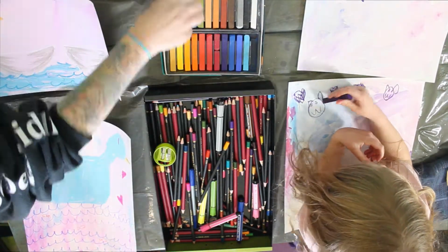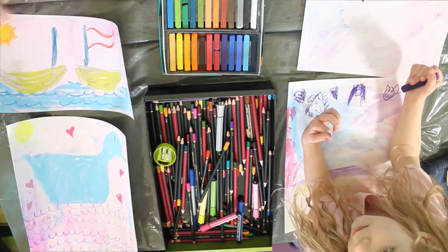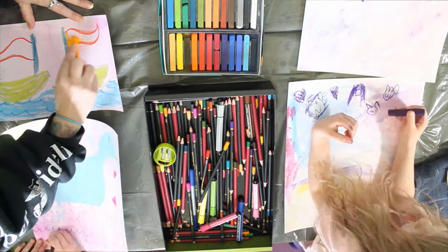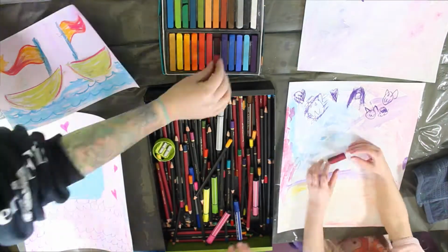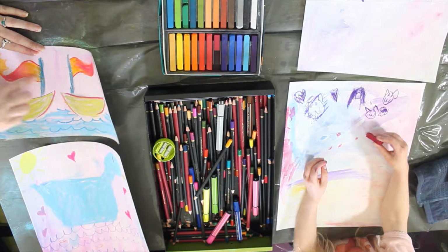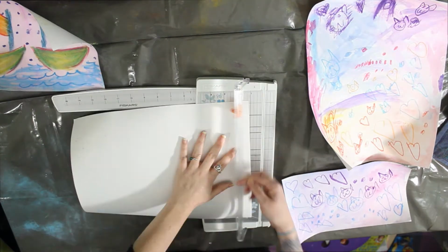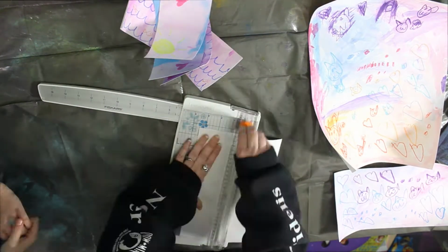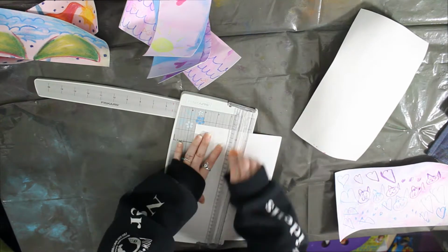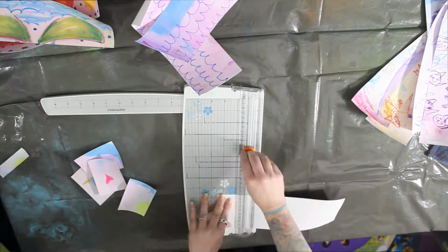So I did forget to take a picture of these artworks before we chopped them all up. I totally meant to take a picture of them, and then the whole pieces were going to be at the end of the video, but I forgot about that until I was halfway through chopping these up, and that's okay. It is what it is. But at the end, I did try to put them all together, though some of Bridget's is missing because once she did all her classmates' cards, she kept the rest of them in a separate place. So when I put hers all back together, there were a couple that were missing, so that's okay.